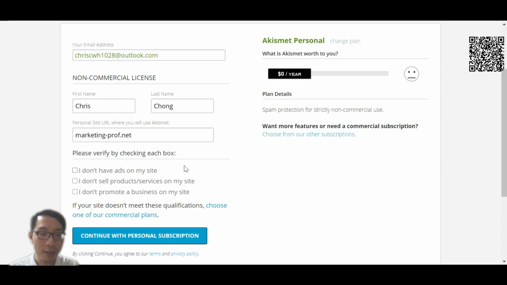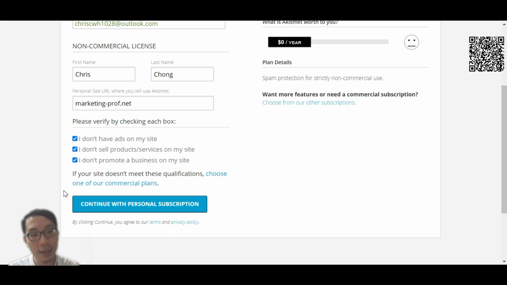So we have to tick all these check boxes: I don't have ads on my site, I don't sell products or services on my site, I don't promote a business on my site. After reading this, I think we're good to go. So we can just continue with the personal subscription plan.